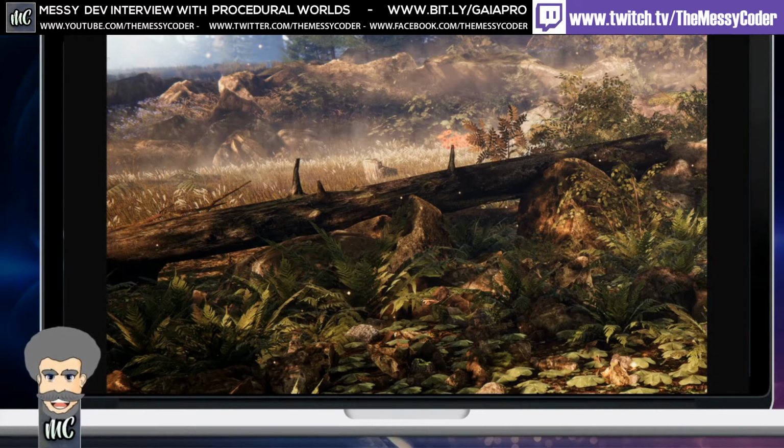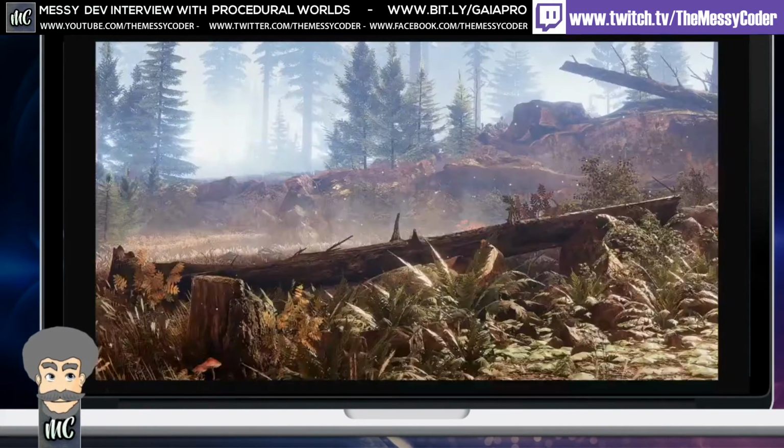Those are the assets that are actually included with Gaia Pro, and you can see the photogrammetry coming through there, the beautiful textures and so on. Those environments were created by our art team, and then they were manually augmented. So that's the sort of result you could get if you put a bit of effort into your level design.